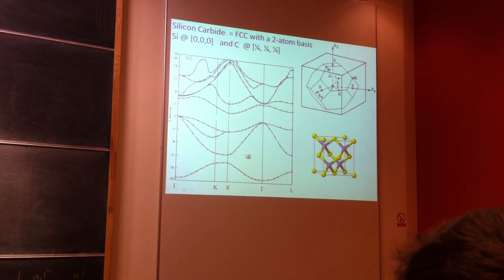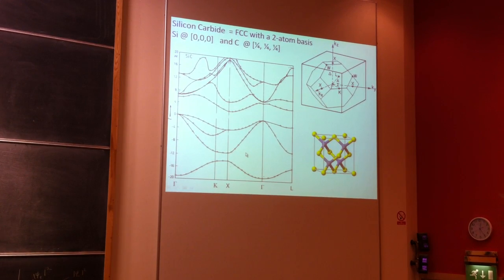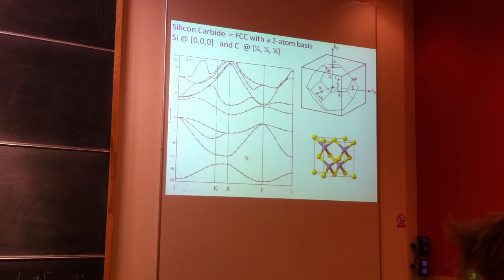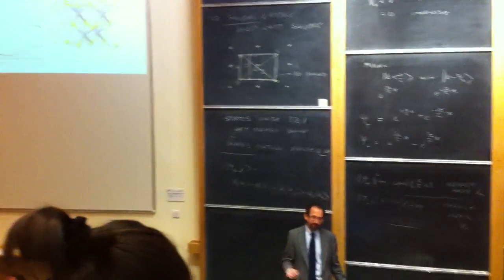If you wanted to go through the harder way of seeing this, you could sit down, start with the primitive lattice vectors of the FCC lattice, calculate from them the primitive reciprocal lattice vectors of the FCC, and then you could figure out that the distance from that X point to the opposite X point is 2, 0, 0.